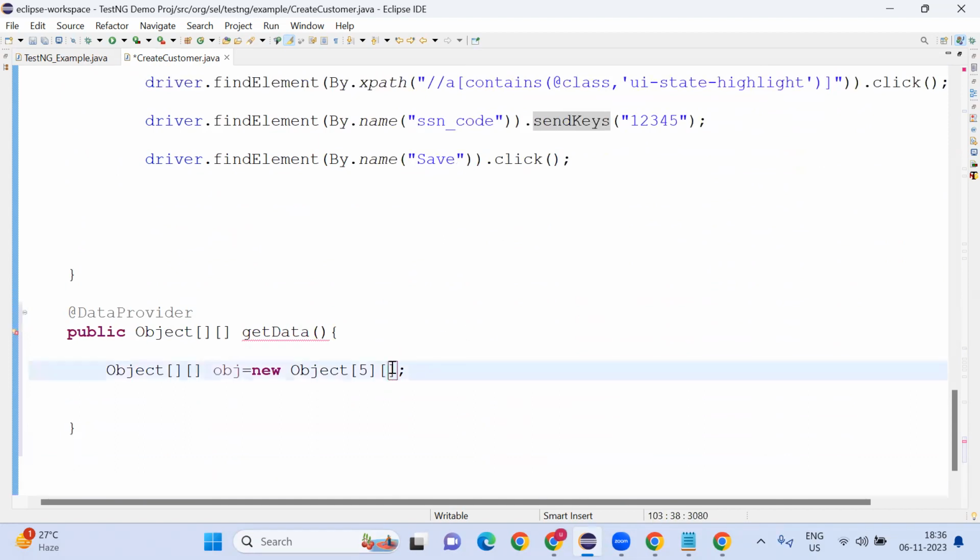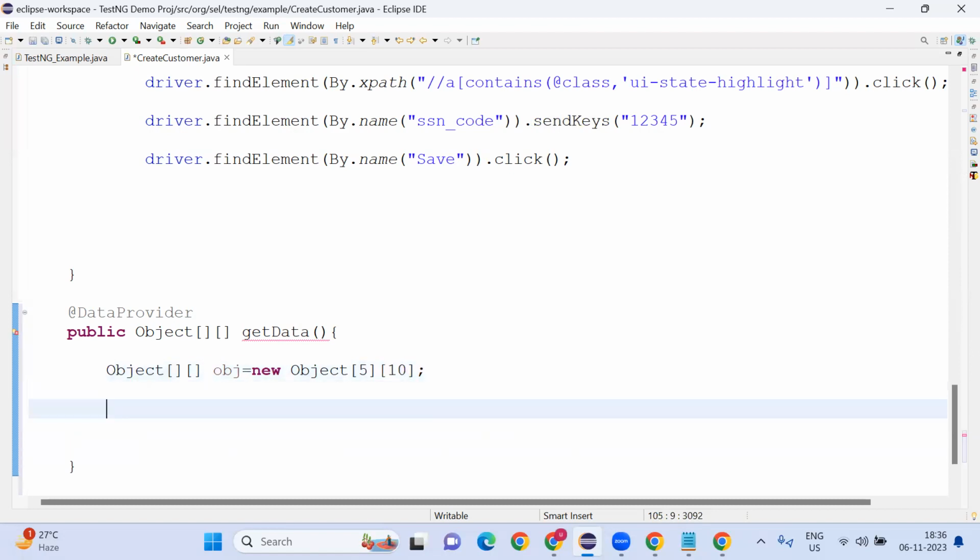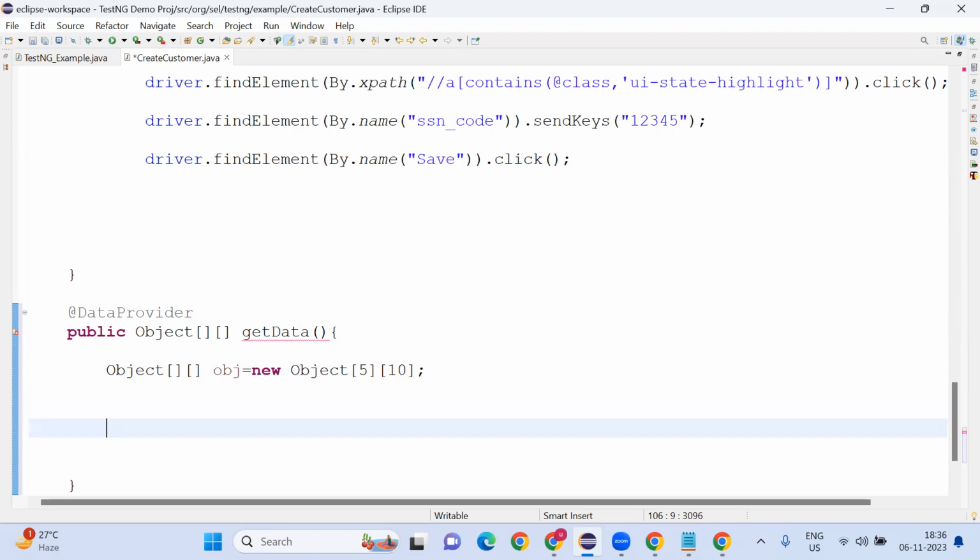That means 10 columns. Return obj. Now we need to assign the values. Total 5 customers we need to create.